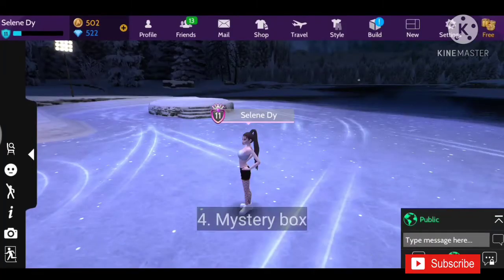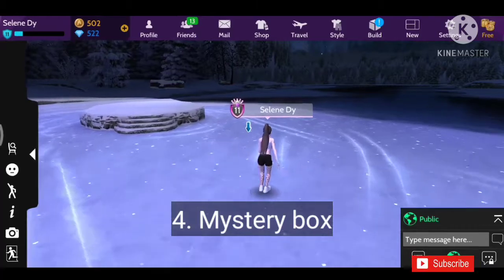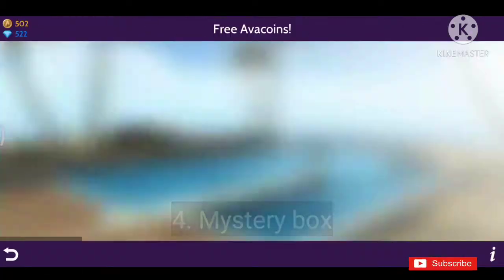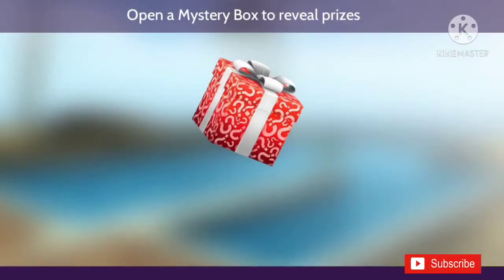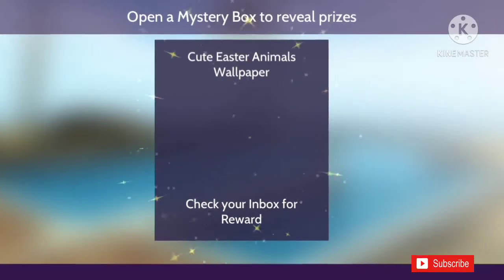Tip number 4. You want to get free items? Then go and spin the mystery box. You can get a mystery box by watching an ad or buying it for 50 Ava coins.